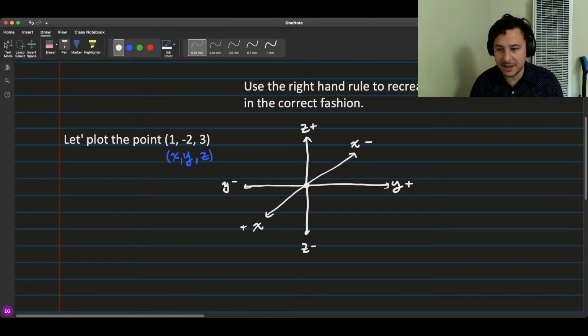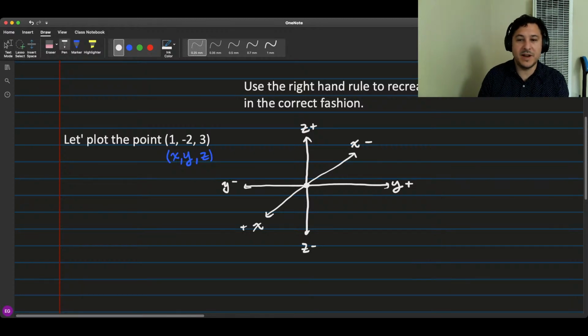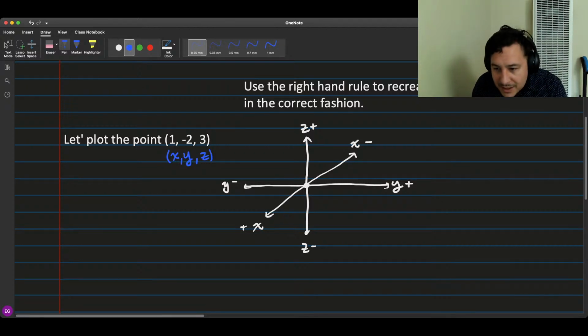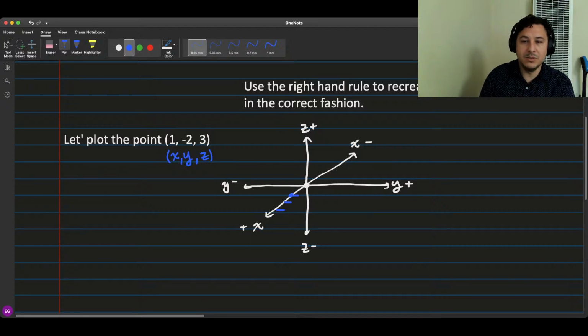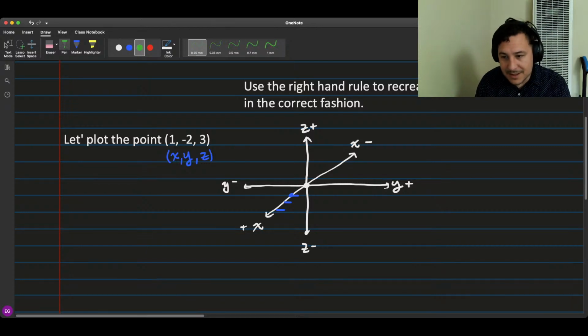Okay, so this works basically just like how you would expect. Right here you have 0, 0. So you first follow in the x direction. I want to go positive 1 in the x direction, so I put a little tick mark. 1, 2, 3. So you walk out to 1 on the x-axis right there. You move 2 in the direction of negative y. So 1, 2, 3. So you end up having to walk in this direction to right here.